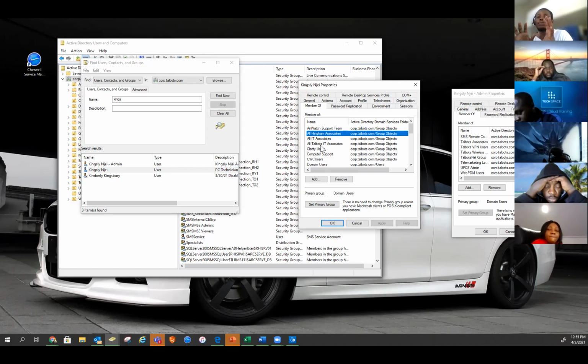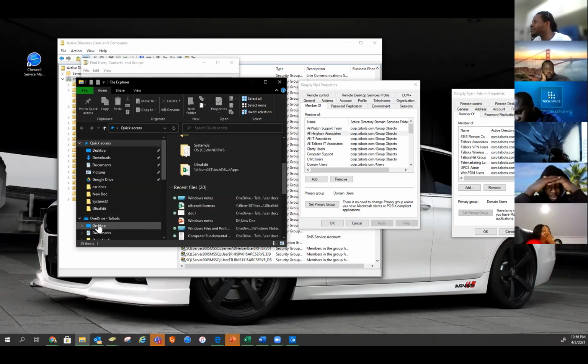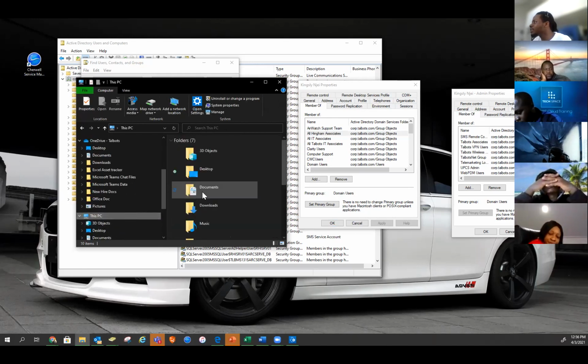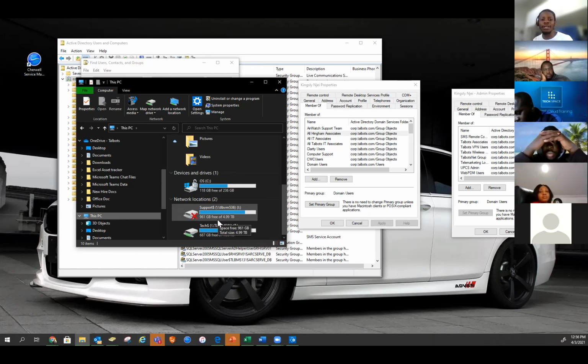When we're talking about policies, let me just clarify this first of all. Those are like roles. If you assign a policy to somebody, it's telling that person, okay, you have access to this drive, you have access to this drive, you have access to this drive. Like you see mine here, if I go to File Explorer, because I'm a member of the IT department, I have access to certain drives. If I go to This PC, these are my drives that I have. Anybody that is in the same group with me is going to have these two drives. Why? They've been put in the same group policy with me.